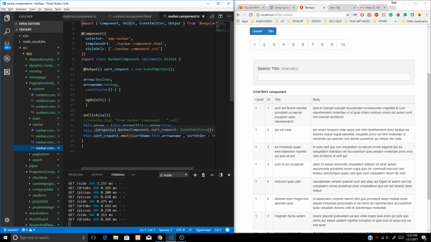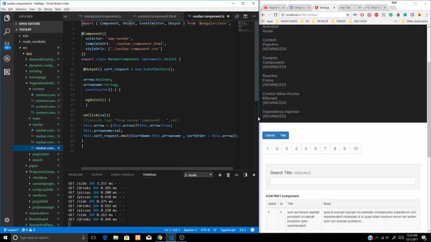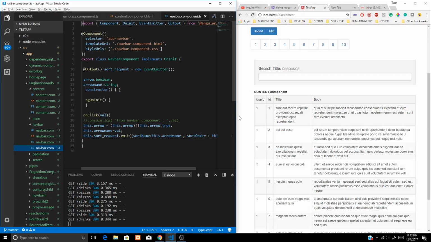Whenever we click it, we are emitting the sort name, which contains the name of the column that we want to sort, and sort order. Sort order is a boolean where we send whether we want to sort the particular column in ascending or descending order.